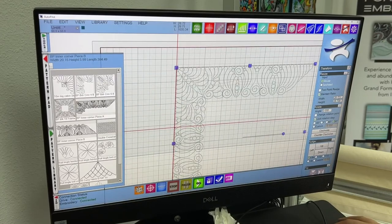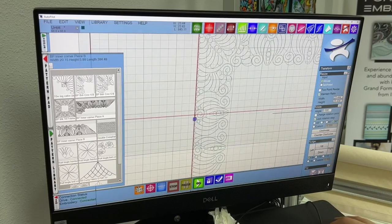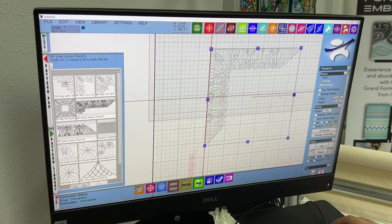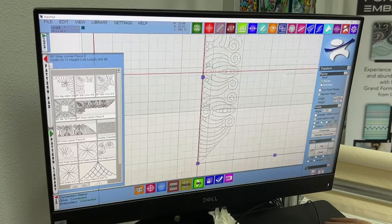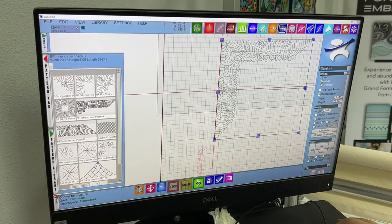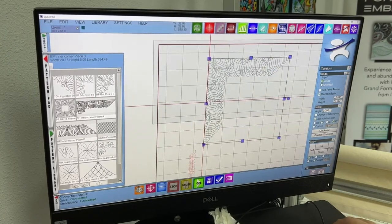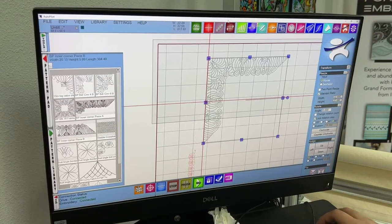Get that corner all suited up, and then just play with scaling, because I want these to fit in nicely. The rest of them I'm going to use my masking tool for. And I'd like to see those pearls on that left side, so let's fit that in to see those pearls right there. Okay. There we go. All right.